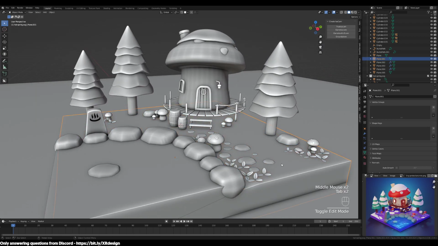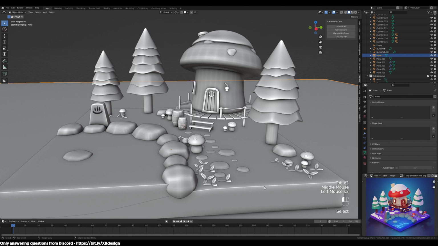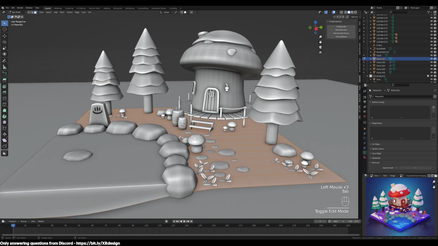So I'm just going to select the ground object here, go into edit mode, and let's turn on proportional editing again. And this time we're going to select random.